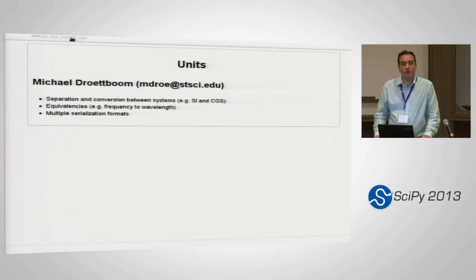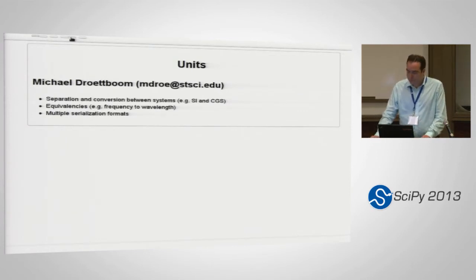Okay, so starting with the units subpackage, there's a whole bunch of Python-related physical units packages out there, and we looked at most of them, seemingly all of them, and there were three features that none of them had that led to us going our own way. We did actually end up starting with a project, the unit library from PyNbody, so that's its genesis, but it's changed so much since then it's hard to call it the same thing anymore.